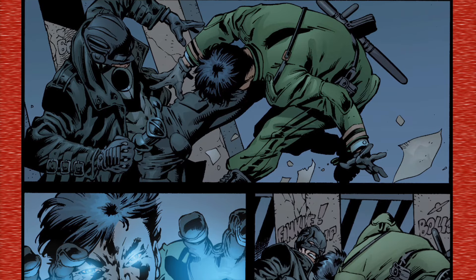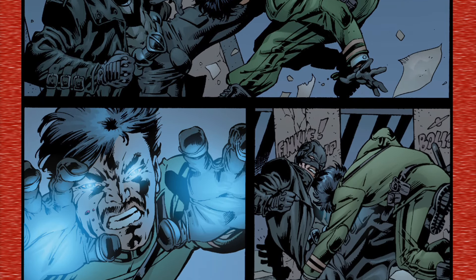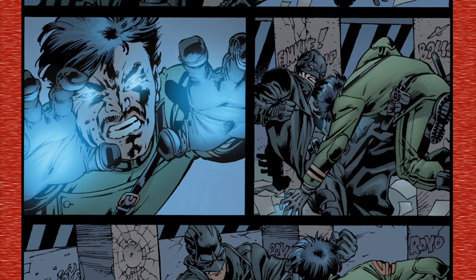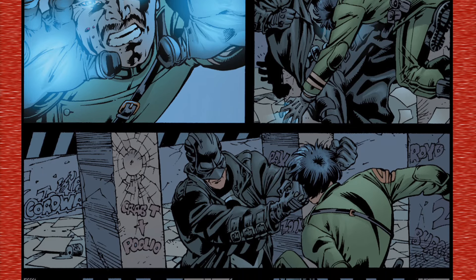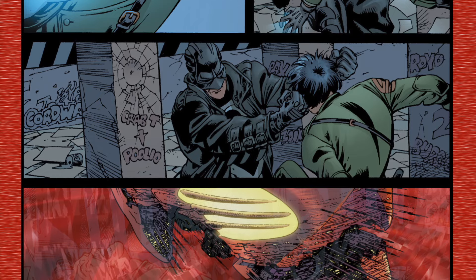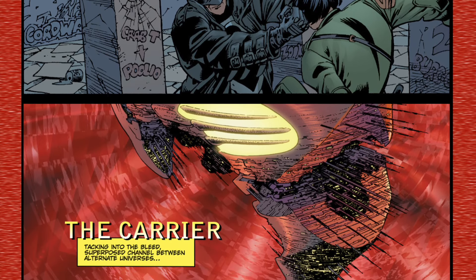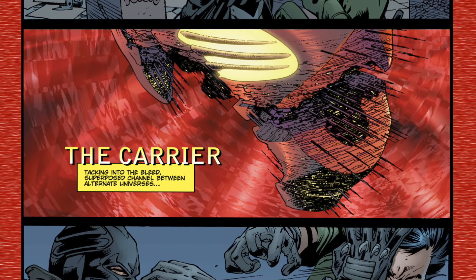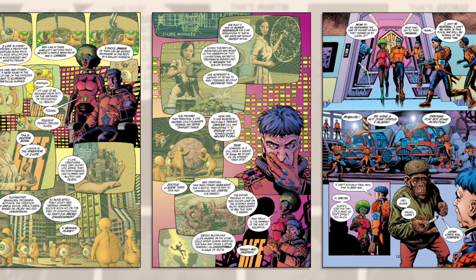Anything outside that area is known as the bleed. The bleed itself is a half inch space around the image area. During the reproduction process, the artwork is shrunk down, and anything just outside the bleed is liable to be cut off once the pages are printed and trimmed to standard comic book size. For those familiar with The Authority, the bleed — the space between universes — was a reference to this area of the comic book page. Personally, I don't consider the bleed an element of the page; it's a technical restraint, like the active image area.